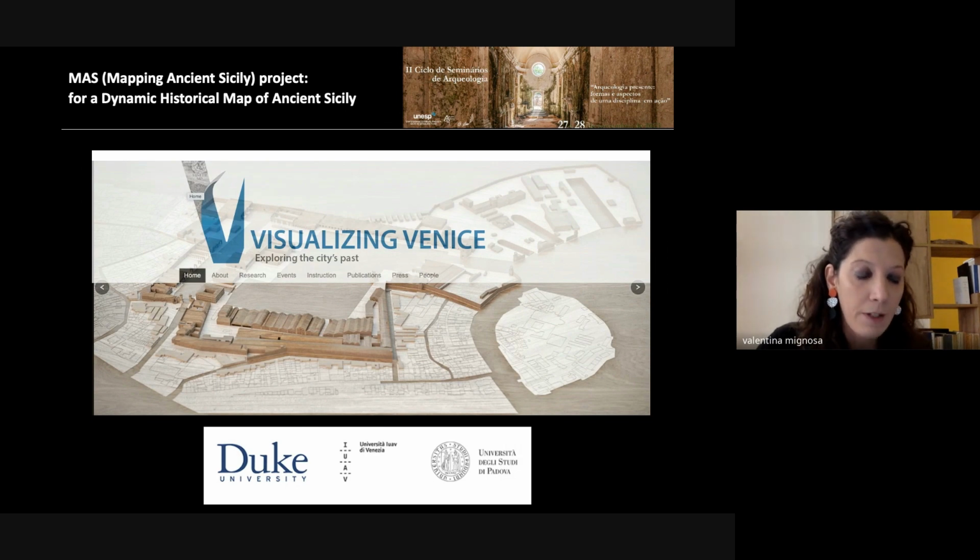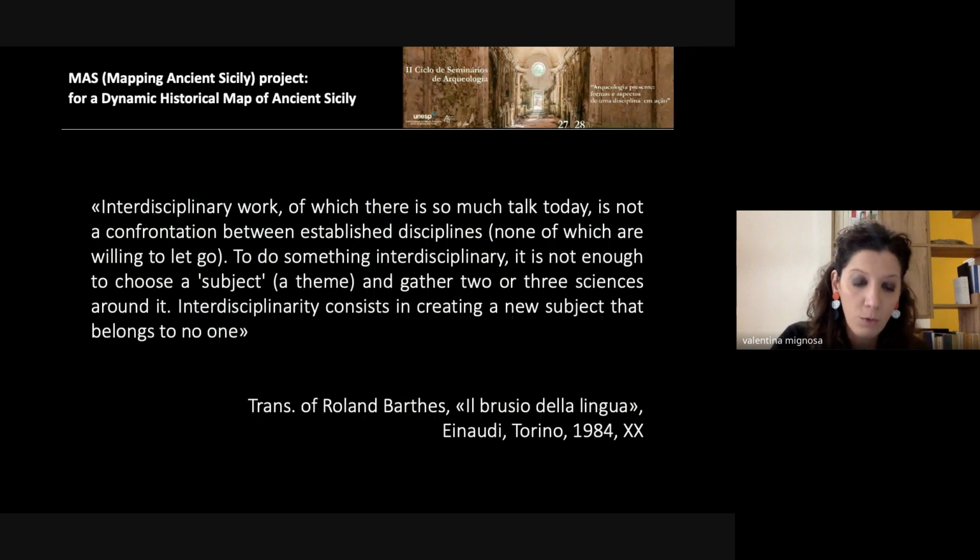So the direction taken by these studies is in some ways at a turning point in the historical disciplines, because for the first time it makes use of a large amount of data produced by documentation of a different nature and begins to use it in a coherent and truly interdisciplinary way, the way that Roland Barthes recommended. So not by bringing together already constituted disciplines, but by finding a new object that belongs to no one and that consists precisely in the map itself, in the digital cartographic object that becomes a means of representation, but also a research tool.